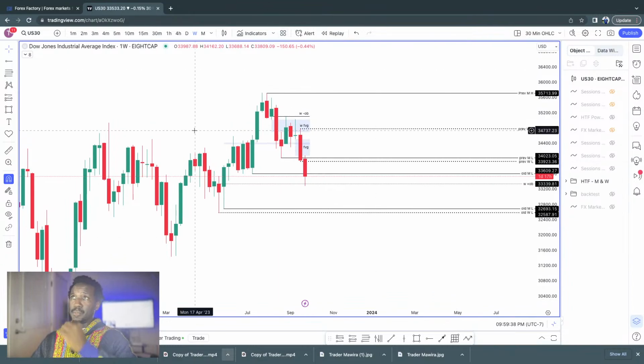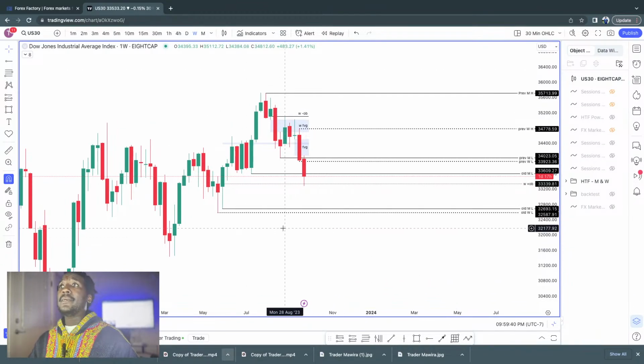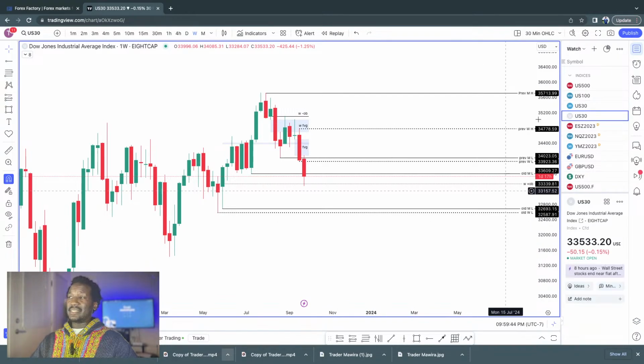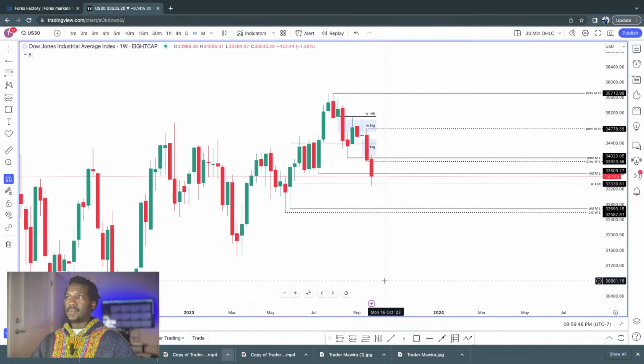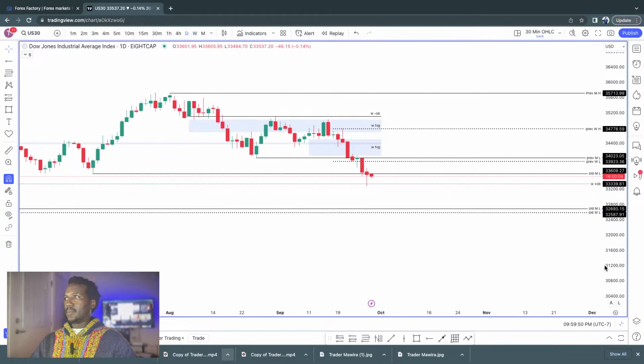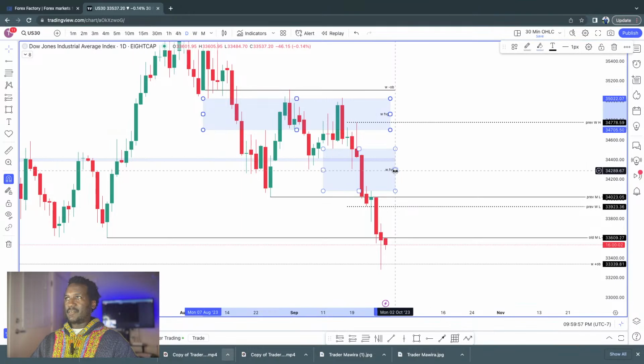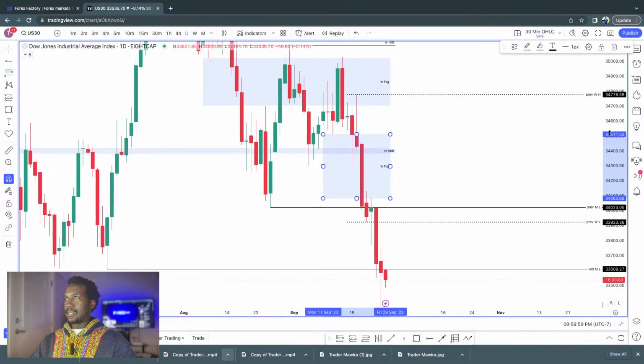So let's go down to the daily time frame. Remember, when you're doing this, you don't have to get everything right, because when you come a second time, you can look and see, and kind of fill up on the gaps where you missed, right? So let's go to the daily, and what I like to do is I also like to adjust these things again, because I want it to be level to the next day, just like that.